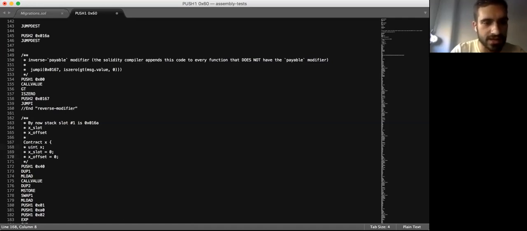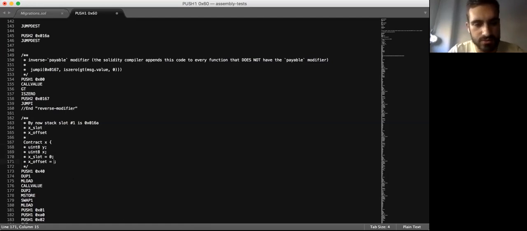But maybe if you had it like this, and let's make it a little bit different, so now x slot is also 0, but your offset is now 1, right?